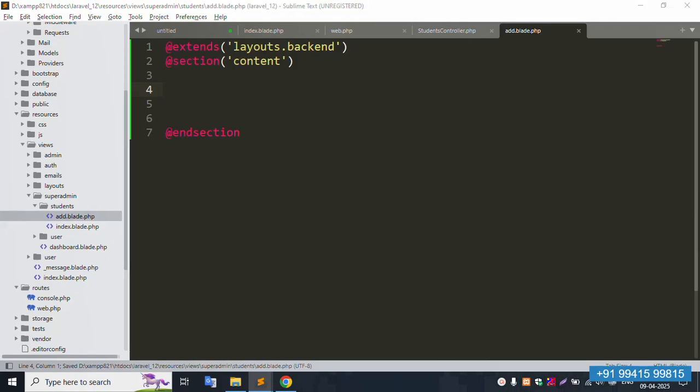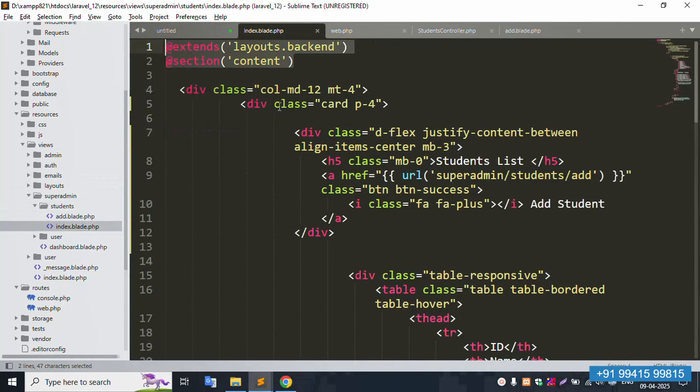Let's implement the form step by step. First of all, create a div. Let's go to the index file, where this div is available.